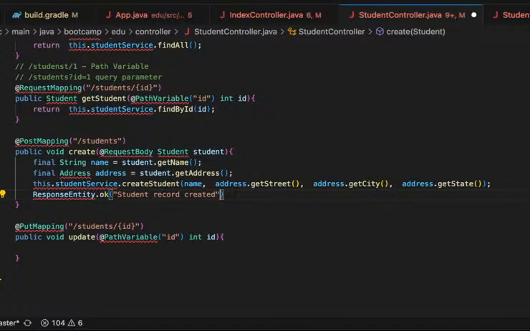What about update? We have not implemented the update, so I'll comment it out, but just say resource here updated.